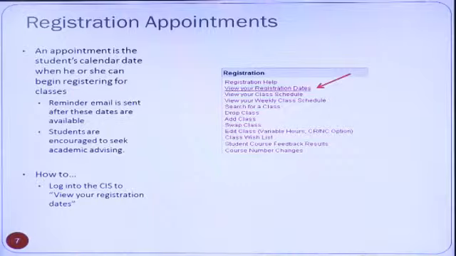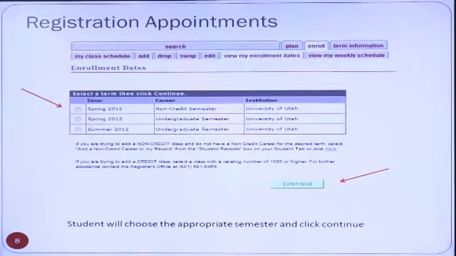And the nice thing about the new registration process is that students are able to go in and build their schedules beforehand. They create what's called a shopping cart. It's like any other online shopping. They're able to go in, look at the courses, and from there they can build their schedules. And so that doesn't mean they're in the class, but it means that they can kind of get a sense of where they're going to be. And they can do that once they have seen their appointment.